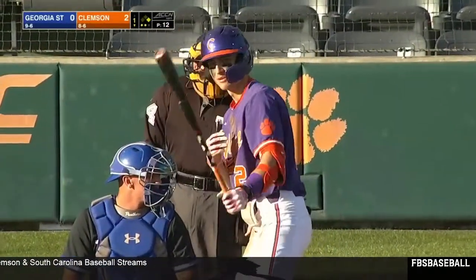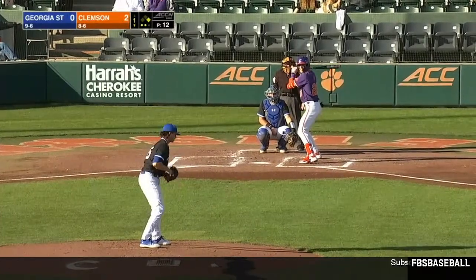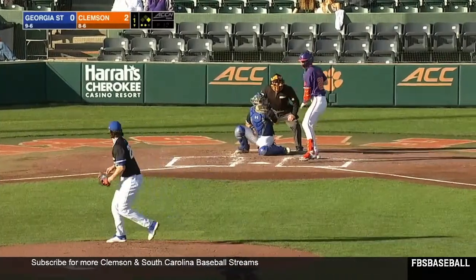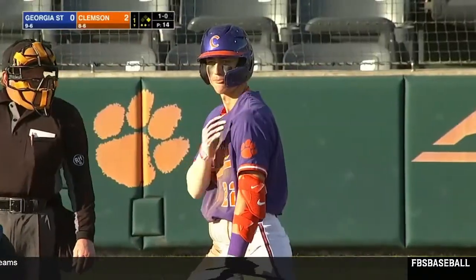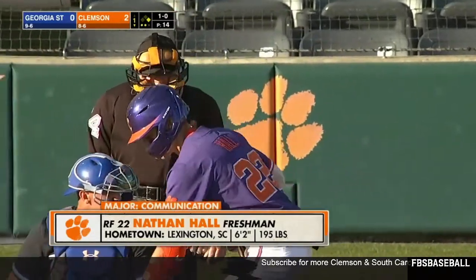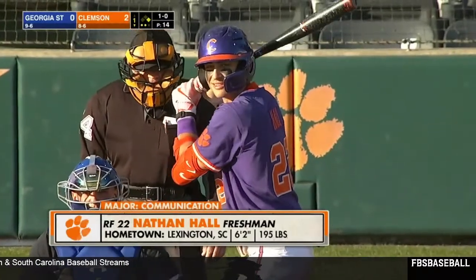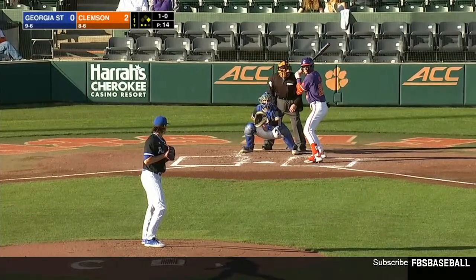Nathan Allbats with two away and Amick at first. So the guy at first and the guy at the plate, their first home runs as Clemson Tigers in this weekend series. The walk-off grand slam for Amick Friday night, the three-run blast, which helped set a tone in the third inning in game one this afternoon. Well, just one of a number of freshman contributors on this club for Clemson.